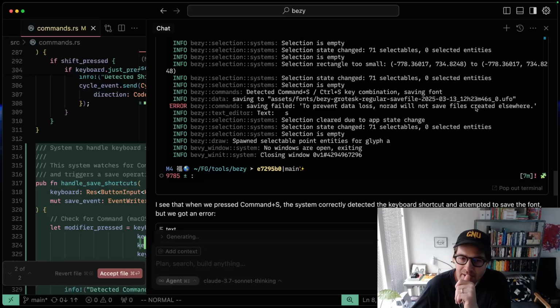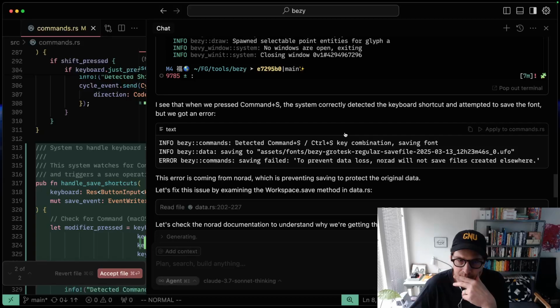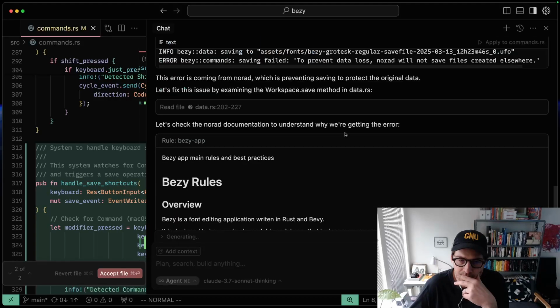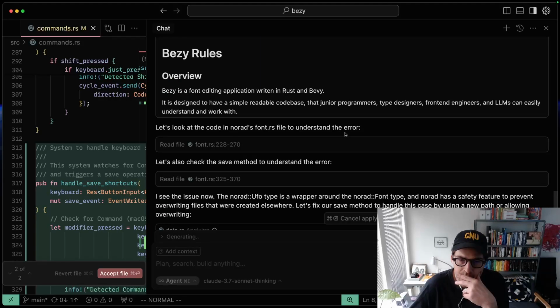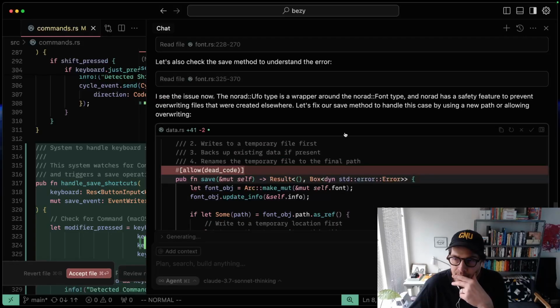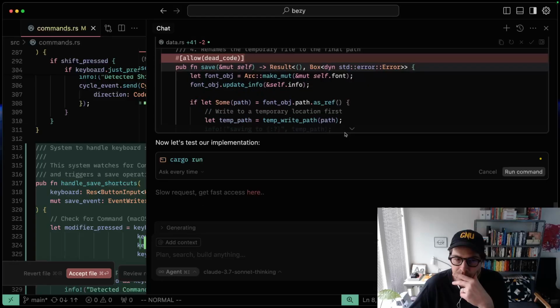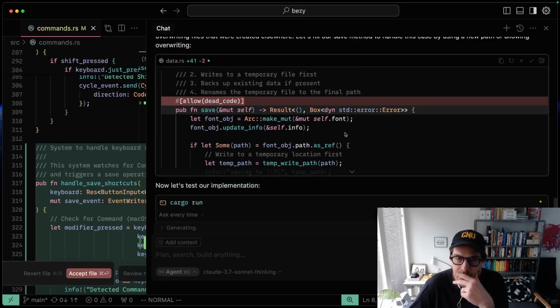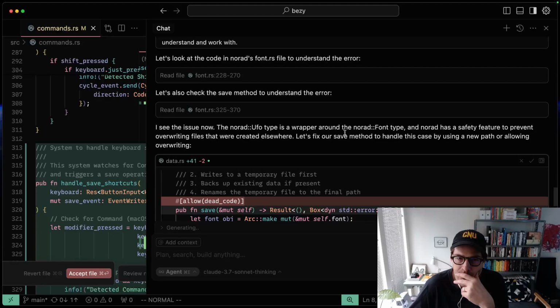So we need to actually change the, what do you call it? It's like a vendor ID. Norad has a safety feature to prevent overwriting files that were created elsewhere.